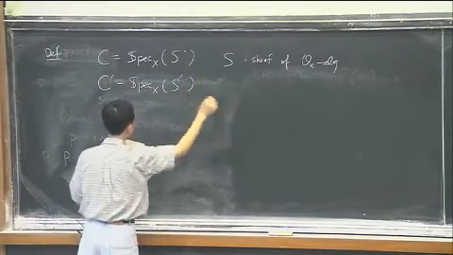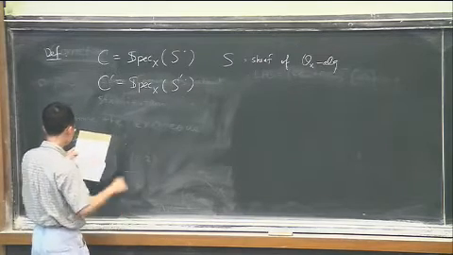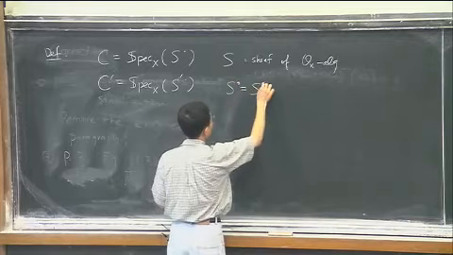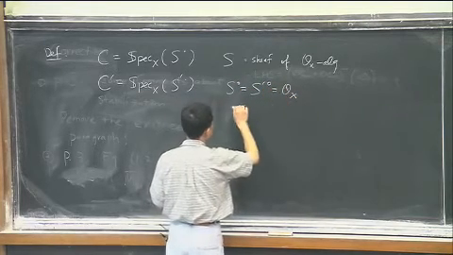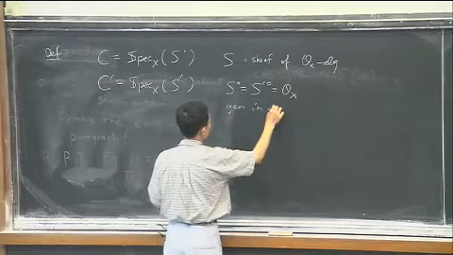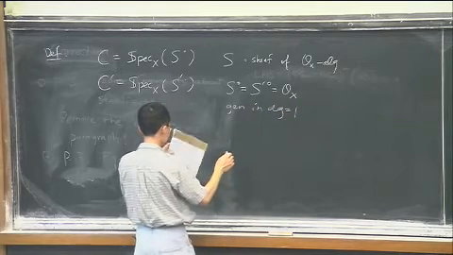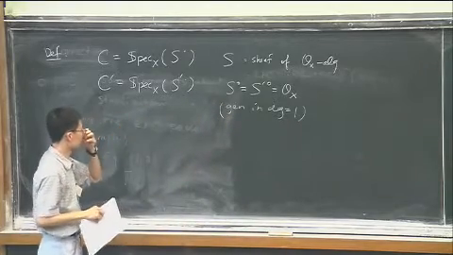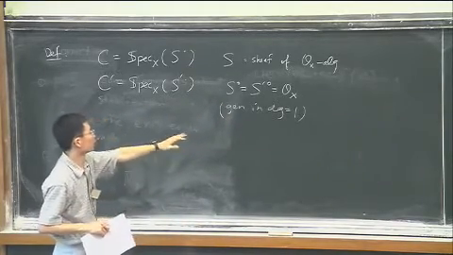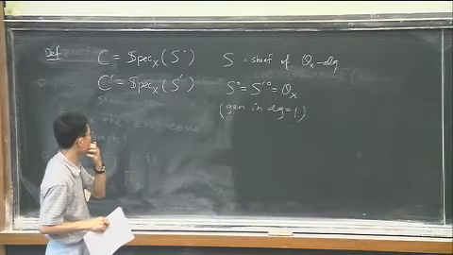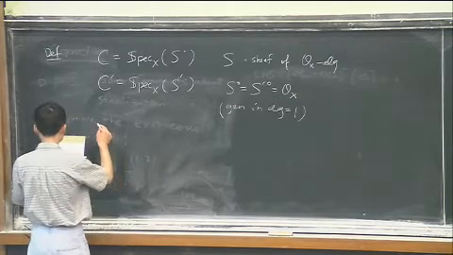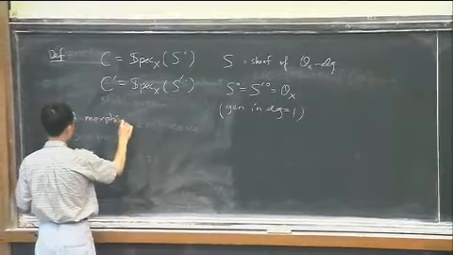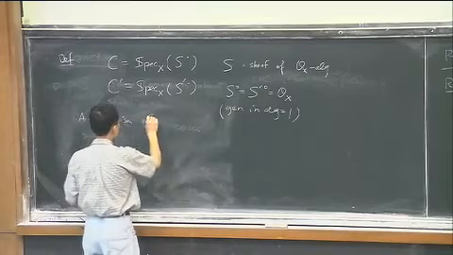Spec S prime, the same thing, and then we require that again all these S0 and S prime 0 have to be OX, and it's generated in degree 1. Although this requirement might not be needed here, I impose it everywhere across the board in today's lecture anyway. So I first define a morphism of cones.